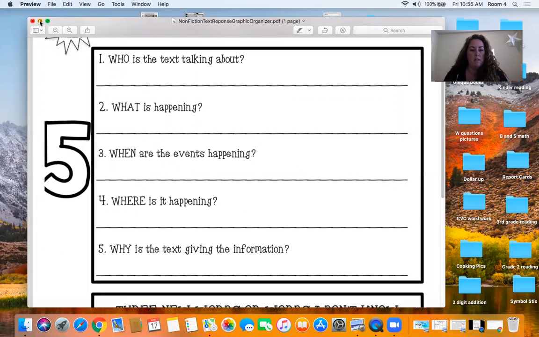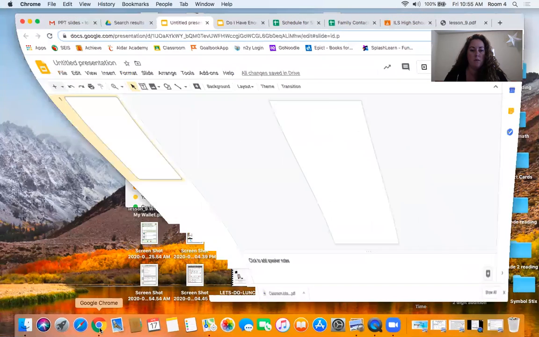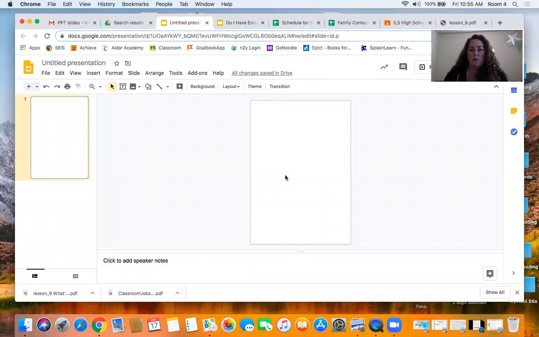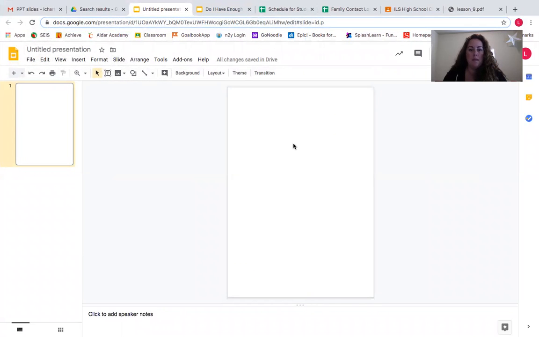And we'll just minimize that, and we're going to go back to our Google Slides. So we're going to go back to the Chrome button. So here we are in our Google Slides. I'm going to maximize that so we can see the full screen. Okay. So in order to put it on this piece of paper, I don't just want to copy the image, because then the students won't be able to type directly onto it, and then they can end up moving the image if they want, or accidentally dragging things around that I don't want them to have access to. So I want to set it so that they can't touch that actual image.